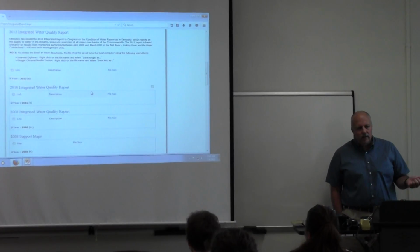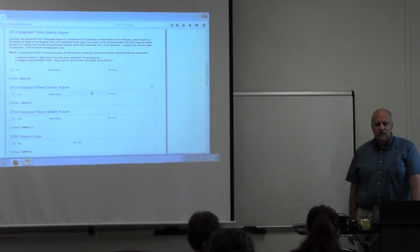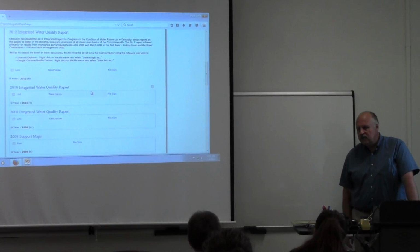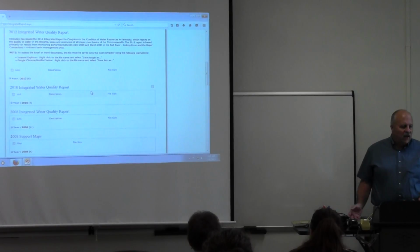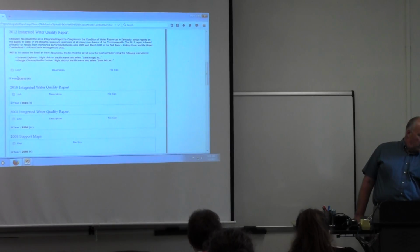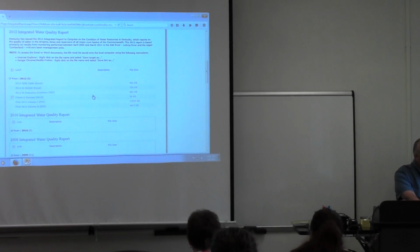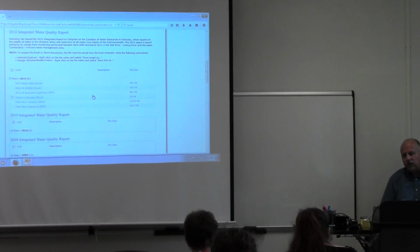There's generally a summary document, a text document. There's 2 big volumes of text. There's 2 large Excel spreadsheets. So, you know, it's a lot of good information, but it's a little bit hard to use. Let me see here. So that lists all the different documents. The cause and sources document there is what includes the 500 and however many pollutants, and it also includes the 175 practices and activities. So if you're interested in what types of things cause pollution in Kentucky, that's a good place to go. It's just a Word document, so it's easy to access.